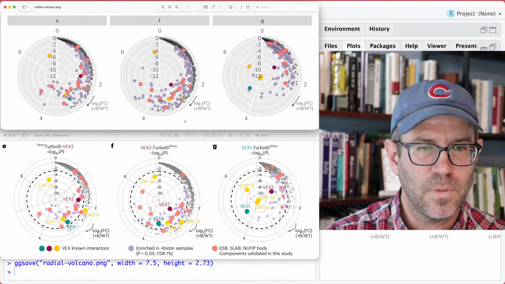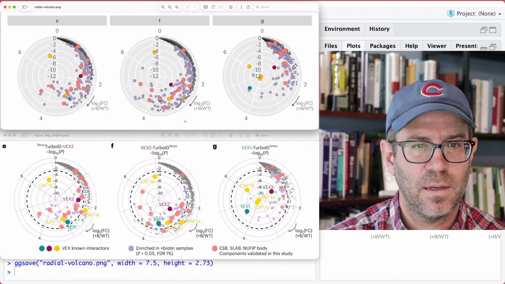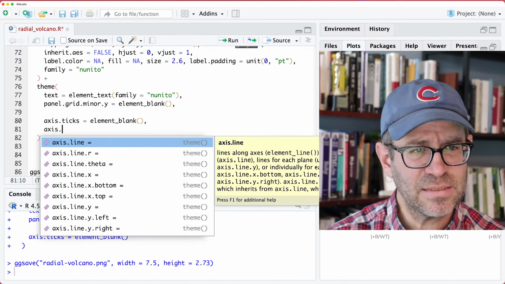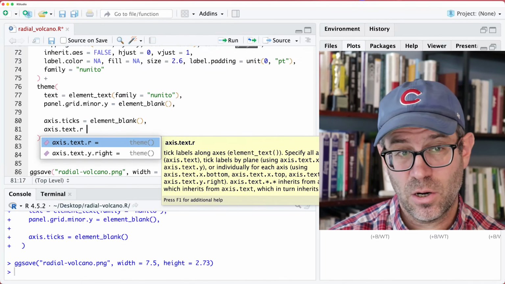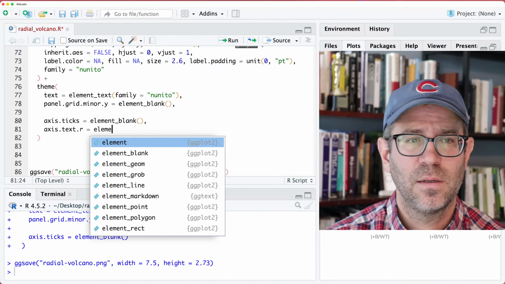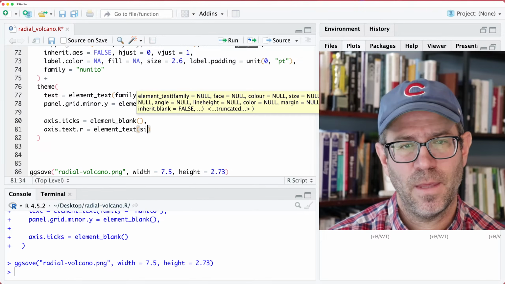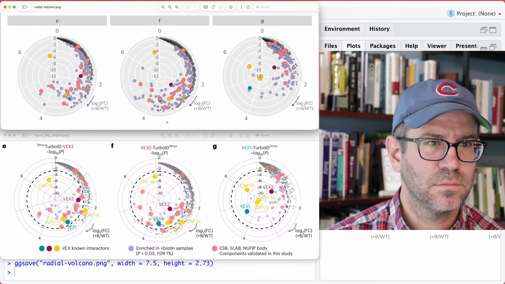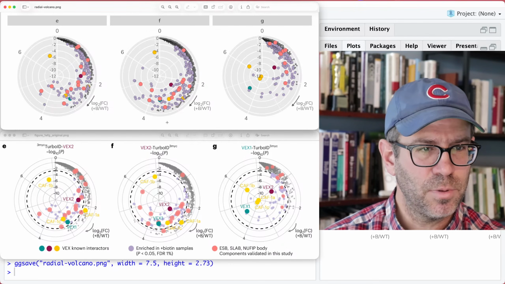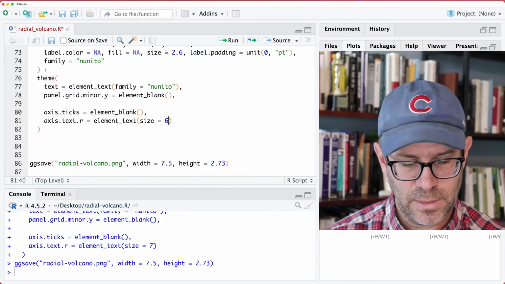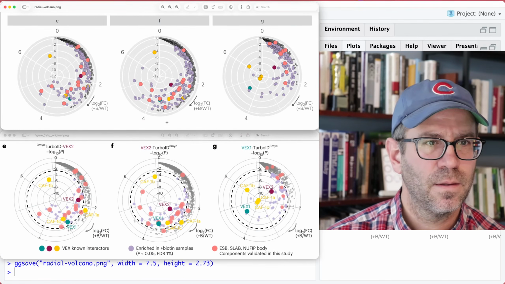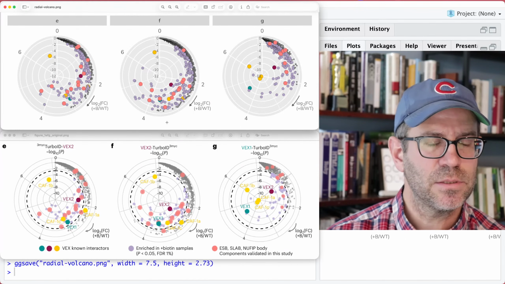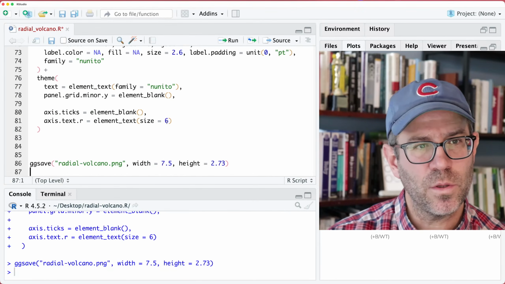And our font is big, and we can shrink that down by doing axis.text.r for that radius, element_text, and we'll do size equals 7. And that could probably be a little bit smaller, so like 6. I think that's pretty close to theirs. They don't have the 0 or the -12.